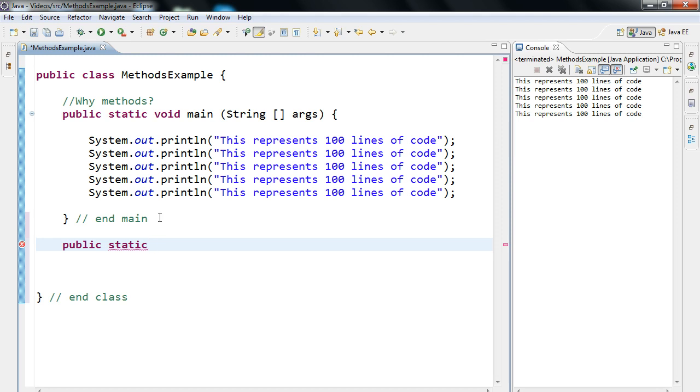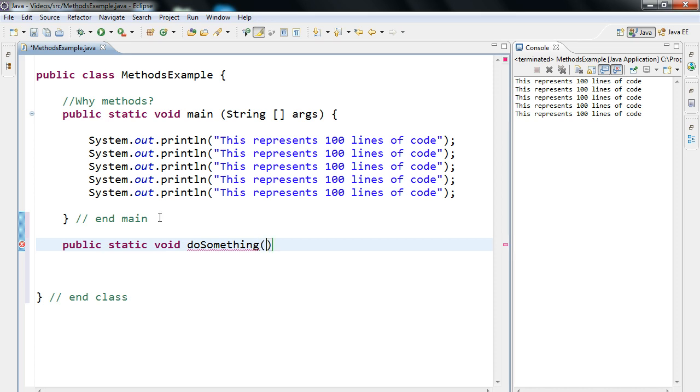The next component of a method is the return type. That is what it spits out when it's done. In our case, this is going to return nothing, so we put the word void. The next piece of information in a method header we need is the name. I'm going to call this method doSomething. Remember, make your method name meaningful. In our case, this is a silly example, so it's not as important, but if your method finds something, name it findNumber. If your method prints something, name it print whatever it is. You want a meaningful method name because in your program you're going to invoke that, and if someone's reading your code, you want them to have an idea of what that method does.